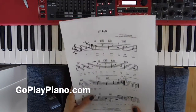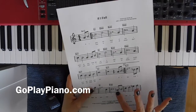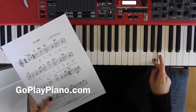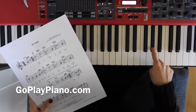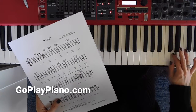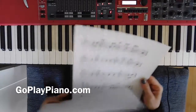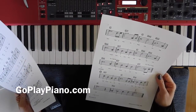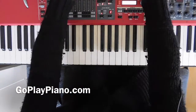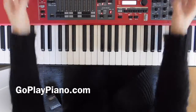You'll also notice on the sheet music that there are flat symbols in front of A, B, and E. That means that instead of playing A, I'm going to play to the left a half step. That's A flat, B flat, C, D, E flat, F. And then that's basically how you play "If I Fell." I'm going to play it one more time from the second ending all the way to the end.